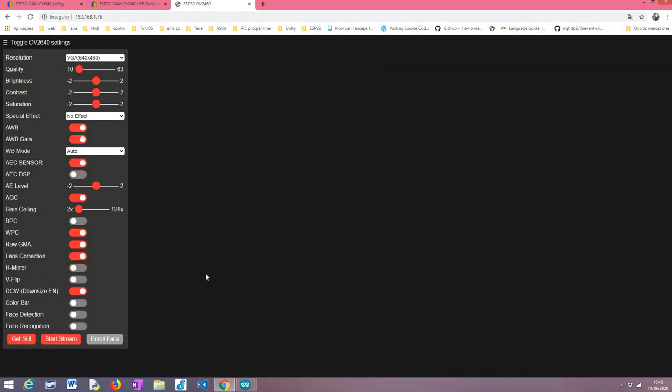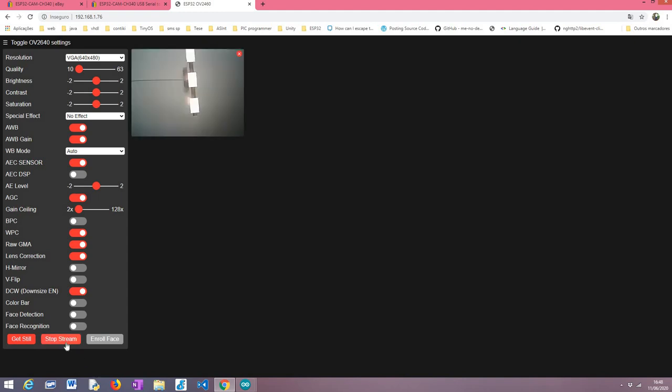And as you can see here, this is an interface. Like I've said before, this example is quite complex because it allows you to fine-tune and choose amongst a lot of parameters. This part here is HTML that is being served by the ESP32. Still, there are a lot of parameters here, and we need to have the corresponding handling functions in the ESP32 to handle the changes to these parameters. That's why I did not want to go deep in the code, because it's quite complex. So you can click here on start stream, okay, and as you can see, the camera has already shown an image.